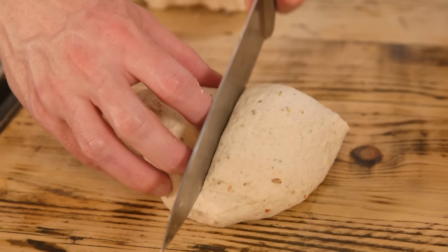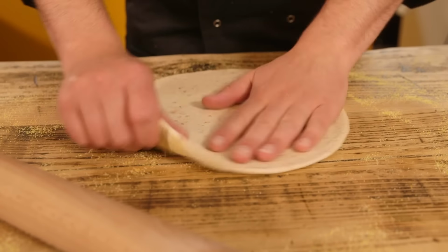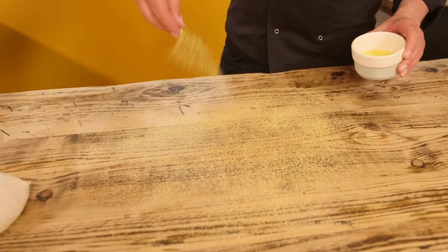Our dough is lovely and light and proven. Divide the dough into 4 roughly equal pieces and roll out onto a slightly semolinaed table. And we use semolina because it's slightly coarser, adds another texture to our pizza dough.